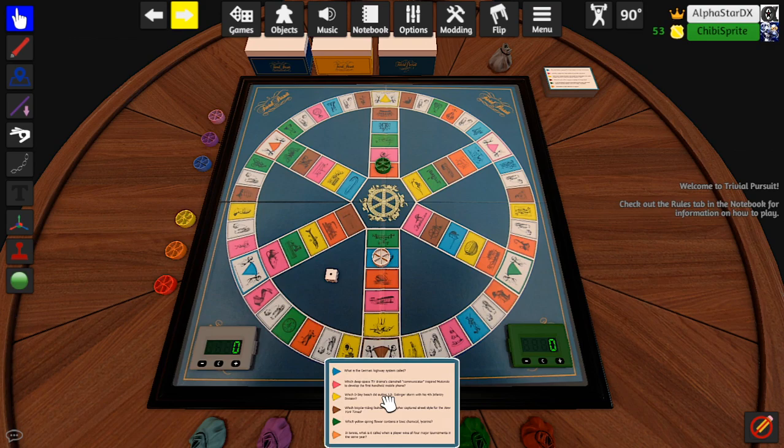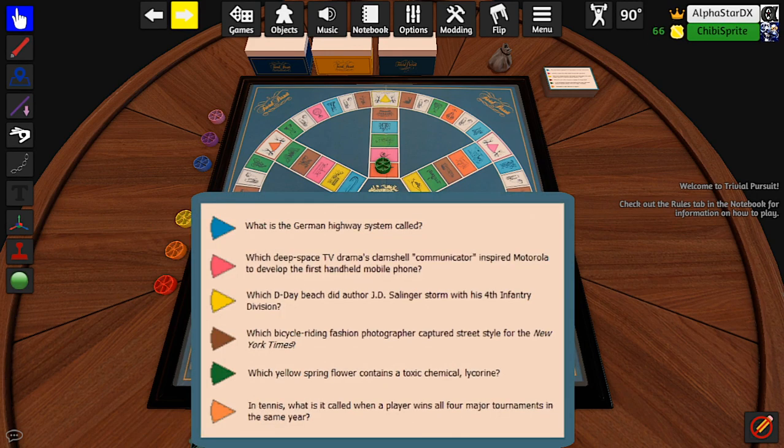Oh no. Do you not have it? Klein? The Autobahn. I'm just like, I should know this one. I just can't think of it.